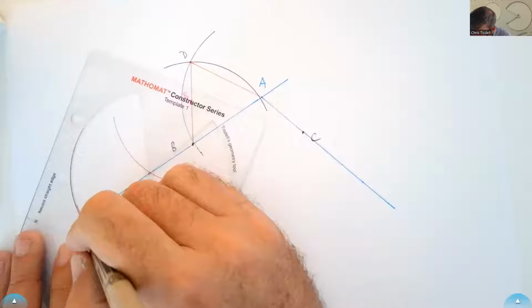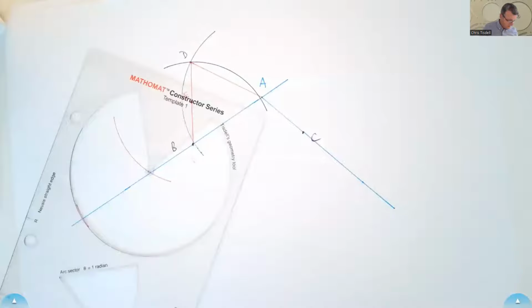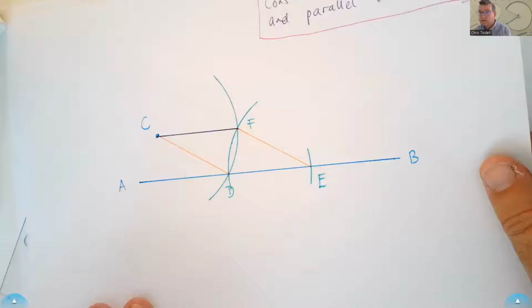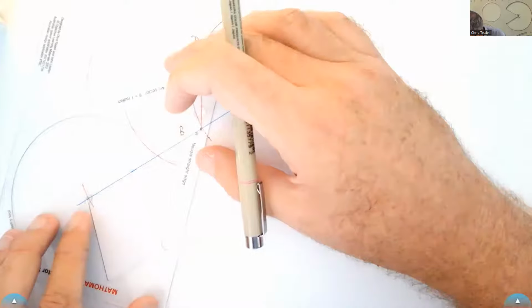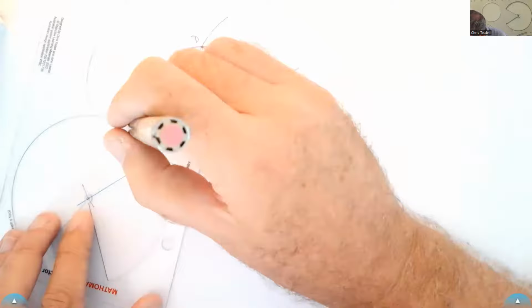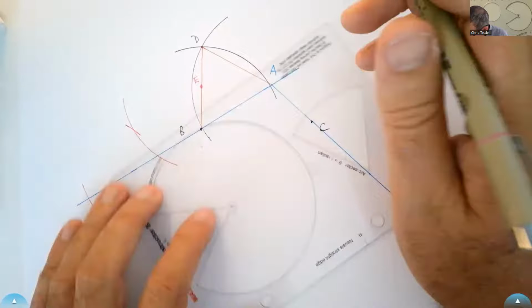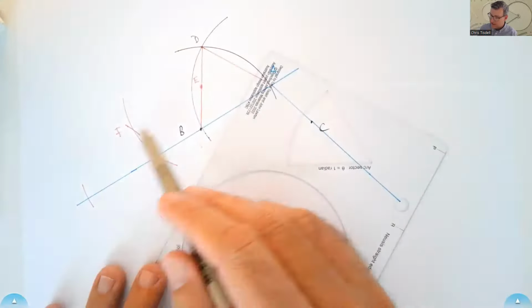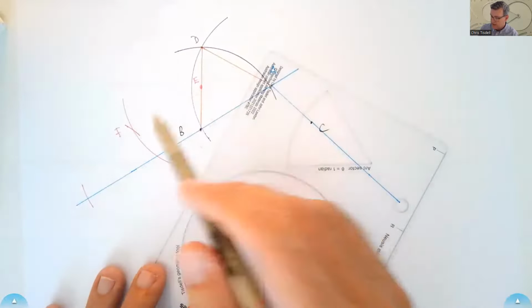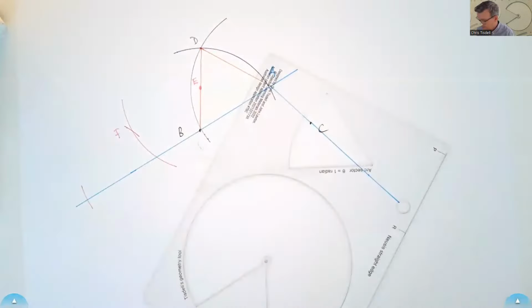We did that back in another video over here. So let's see if we can make that work. Okay, now we've got a new point, say F, and I can join F and E because it's a radius and connect that through.